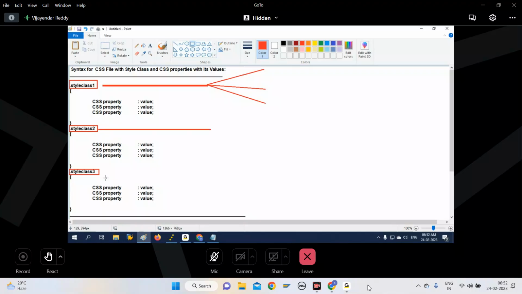Style class 2 can be assigned to one or many screen elements. Similarly, style class 3 can be assigned to one or many screen elements. So that is possible.